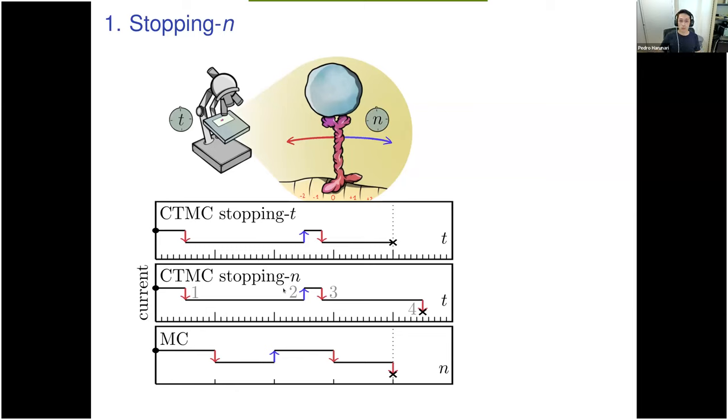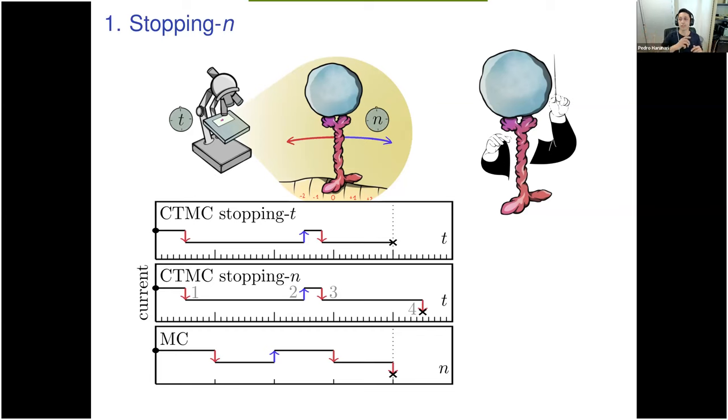We can also define a Markov chain which has discrete time. At each step that I iterate my Markov chain, I have one transition occurring. This is basically the explanation of stopping n, a fundamental ingredient. In this case, the system itself is keeping track of time. I don't have one external clock measuring the times, but the system is telling me when to stop my measurements. So in a sense, my system is the conductor of my trajectories. I imagined my system as a maestro, but it's not a very good maestro because it's not going to keep track of time like one, two, three, four. It's more like one, two, three, four. So it's a horrible maestro for musical purposes, but it is a thermodynamically aware maestro. We're going to see how using this idea of internal notion of time, we recover the fluctuation relation.